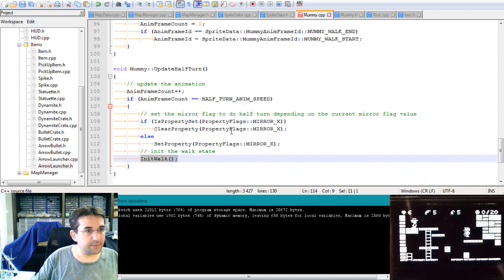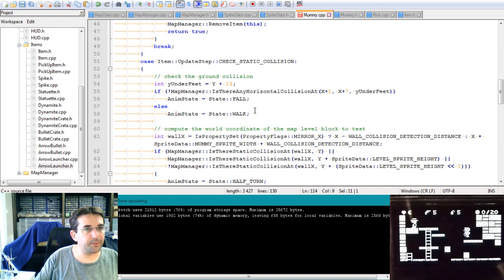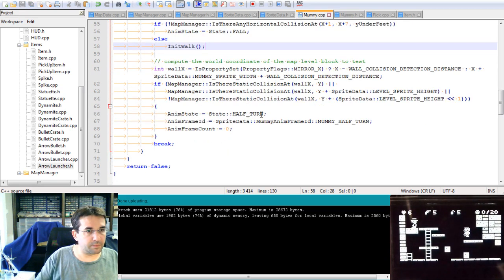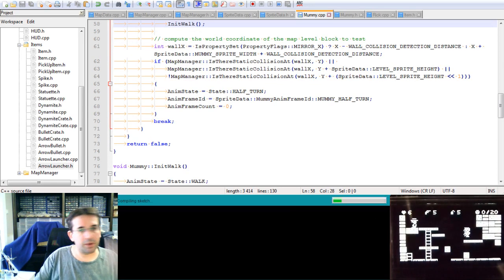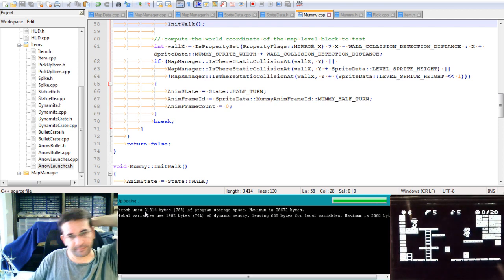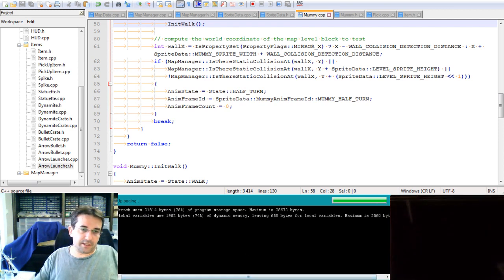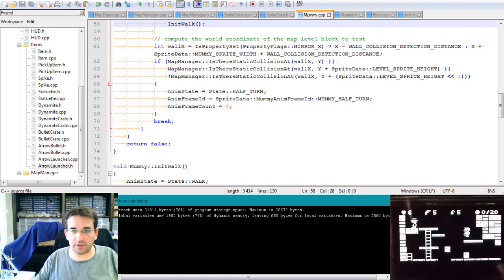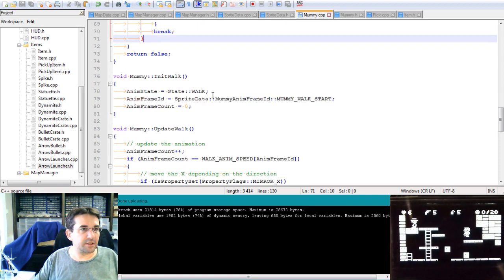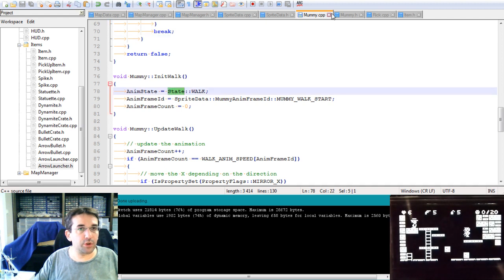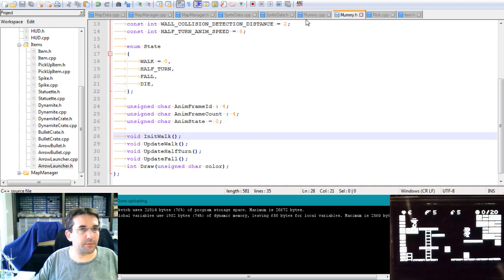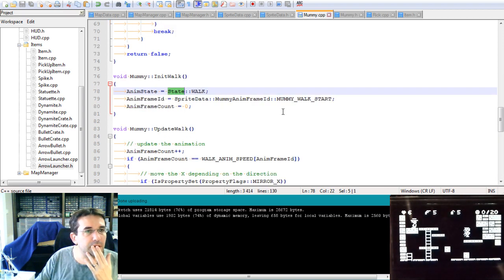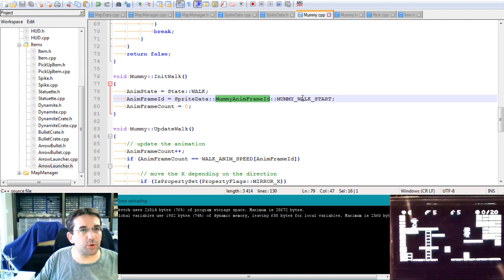And here after the fall, okay, so let's try that. Nope, still not. State walk and mummy walk start.